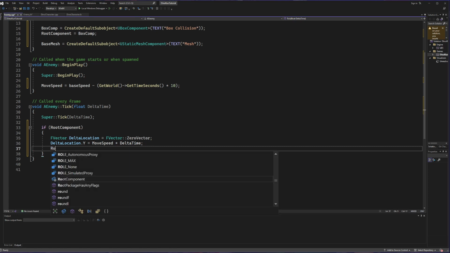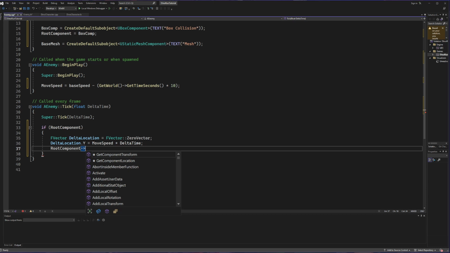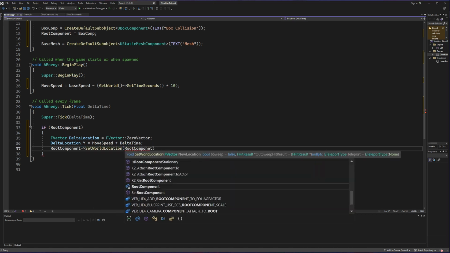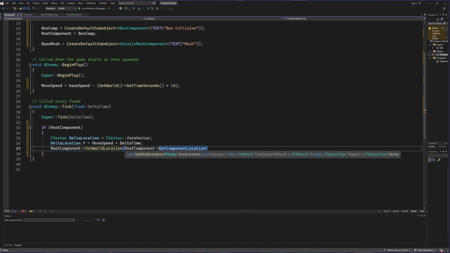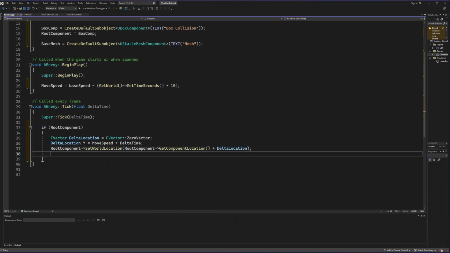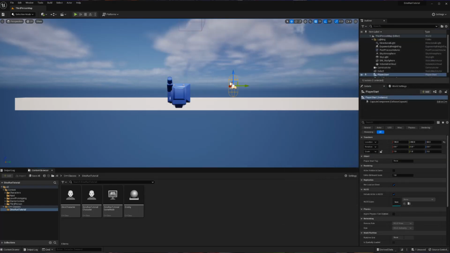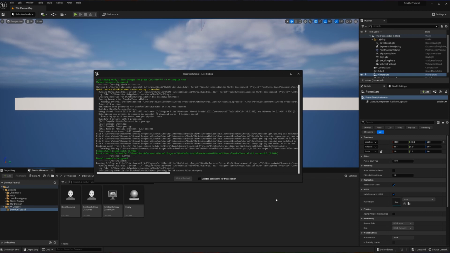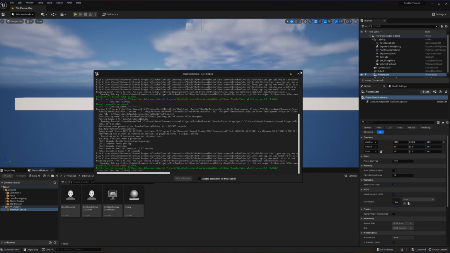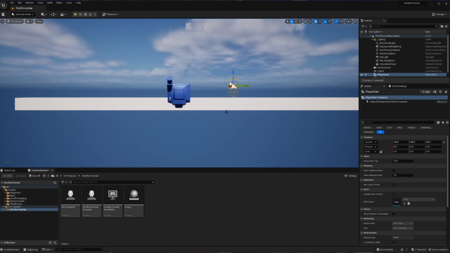And then finally, we're going to set our root component to be equal to a new world location, which is going to be our current location plus our change in location, or delta location. And this is how this cube is going to move across the world. So now that movement is set up in a basic form, we're going to go ahead and save both of these here. So save everything in our project, and then I'm going to go to the bottom right and live code to recompile. With the successful compile there, we're now going to go ahead and create our blueprint.